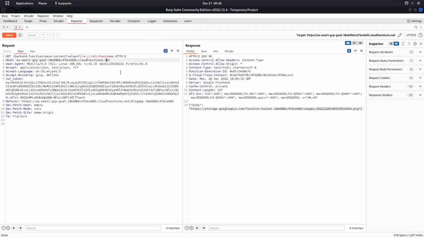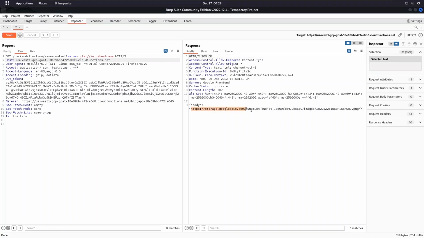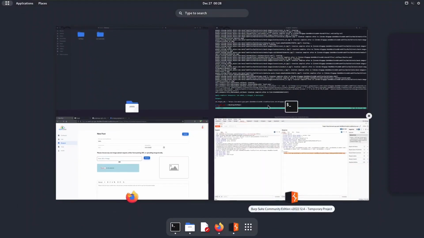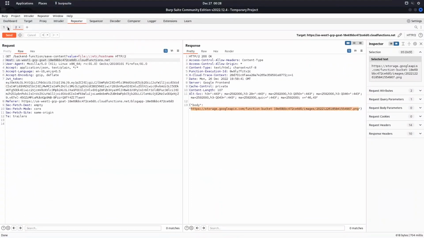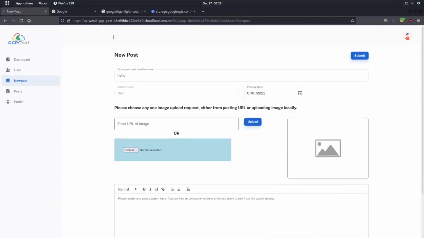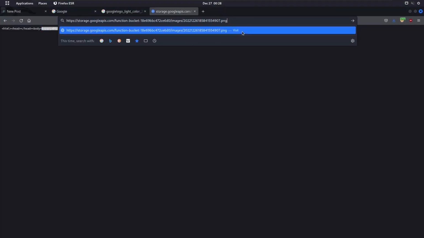So let's try to see the host name of the server on which this web application is running. And we got this image URL. Then we can simply open this here.